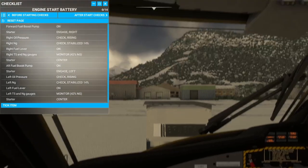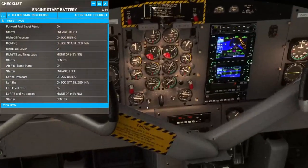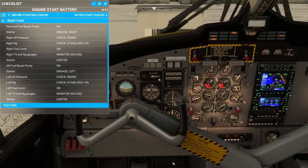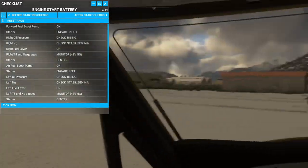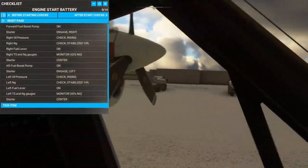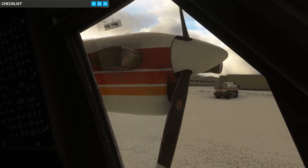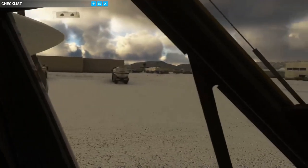Okay, so starter was centered, it is centered. And then we turn the aft fuel boost pump on. It's on, and starter engage on the left. So clear on the left, clear prop. Love the PT6 engine. She's starting up there.